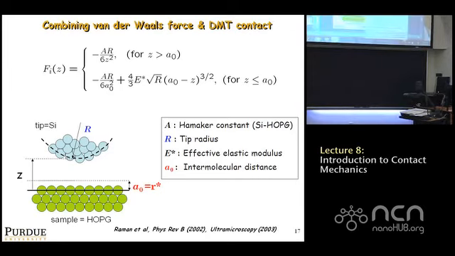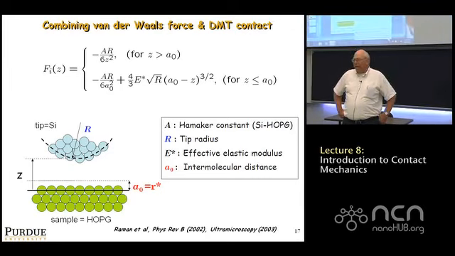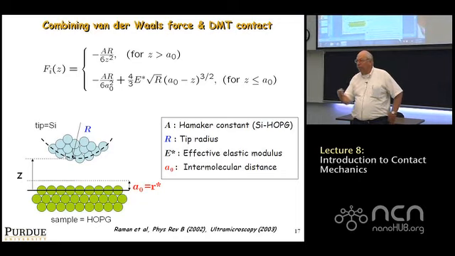So the question is, how do you make those tips, right? Well, in the early days, you couldn't buy them. So we were making them ourselves by gluing pieces of diamond onto paintbrush bristles. You know what a paintbrush is? We glue a little diamond tip on them, and we glue a little mirror on the back, and we shine the laser beam onto that mirror, right?